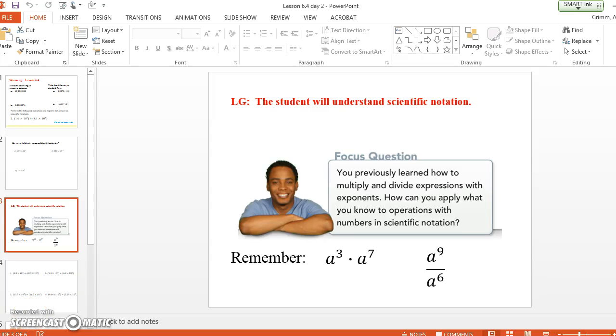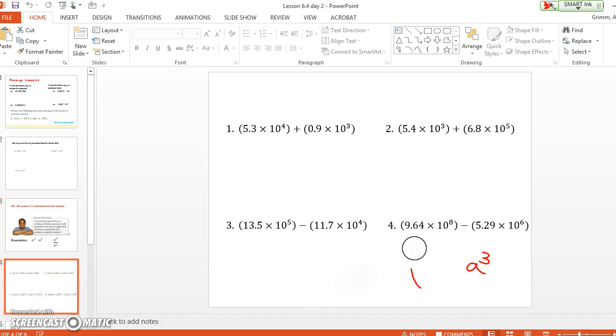Notation yet again, okay? And I want you to remember our rules from last chapter. So what were the rules? If your bases are the same and you have exponents, what did we do? We add them together, right? So this would be a to the 10th power. What was the rule when we have the same base and there? And we subtract them. Very good, because that's going to come up again today. Okay? All right. So next slide.